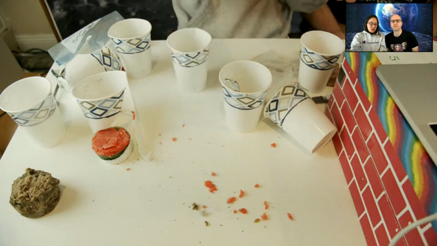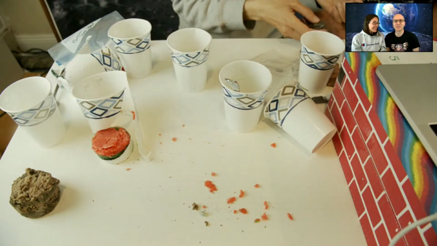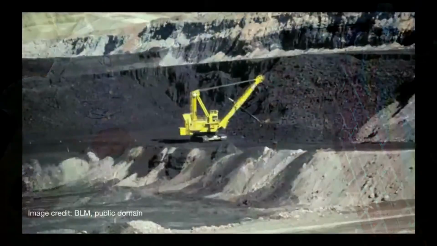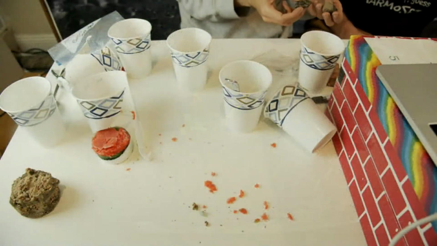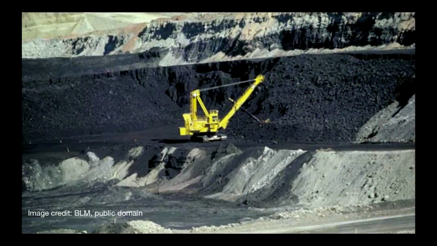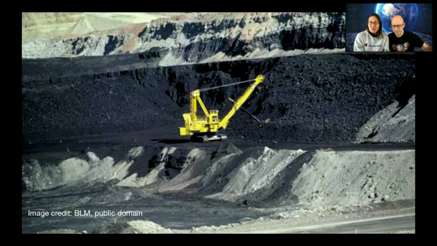That is pretty cool. So coal is a sedimentary rock. And thank you, chat. And here is a picture of a coal mine. The United States has the largest coal deposits in the world. And depending on what material was put down, you can get different types of coal. Some are harder and shinier than others. Some burn hotter than others.